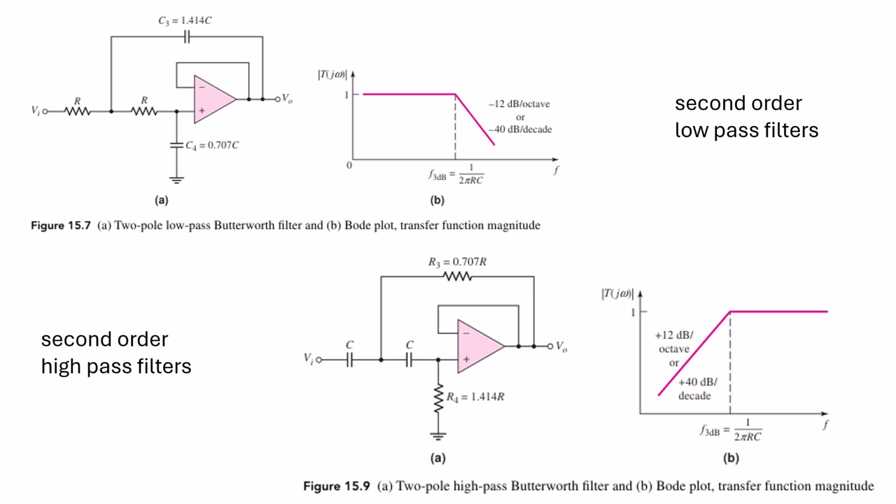The first circuit is your two-pole high-pass Butterworth filter, and correspondingly the Bode plot is showing -20 and -20, that is -40 dB per decade. Similarly for the high pass also, the second is your high pass, again here -20, -20, that is -40 dB per decade.